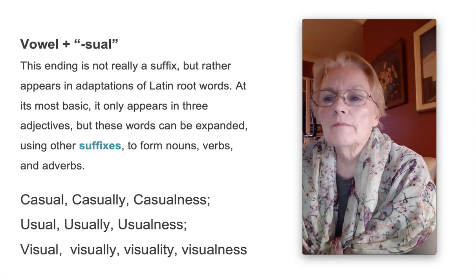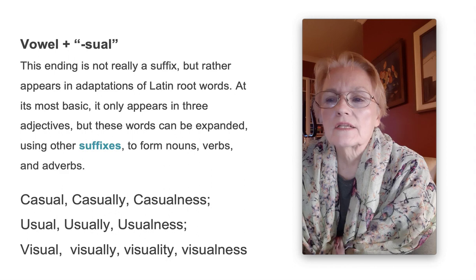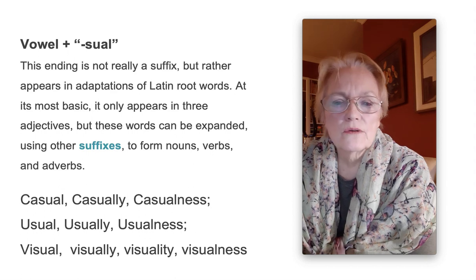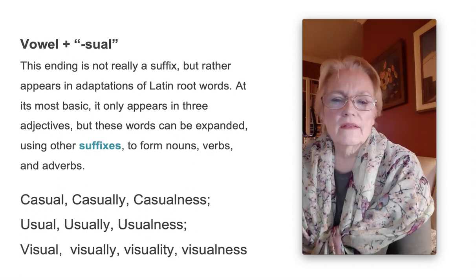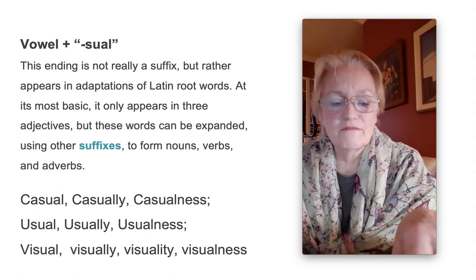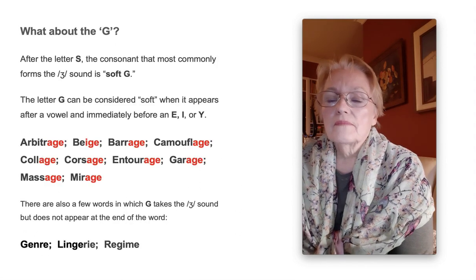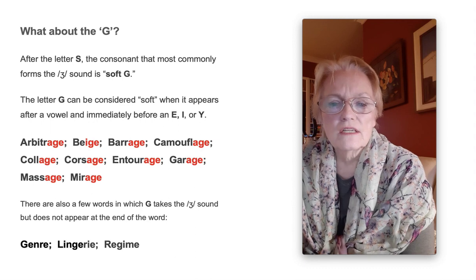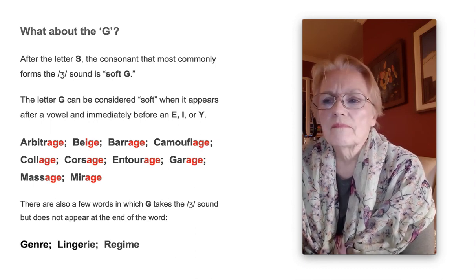Okay, so that's not an S plus a UAL, so it's not really a suffix, but appears in adaptations of Latin root words. Okay, that's a bit confusing, even for me. Okay, now what about the G? What about the G and the J sound? Let's have a look at that.